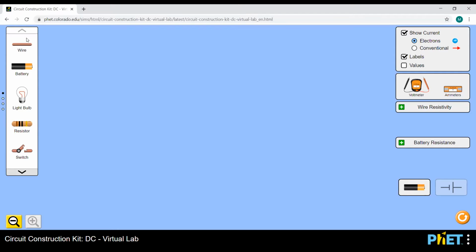There are two boxes on the left and on the right. On the left, we have wire, battery, light bulbs, resistors, switches, fuse, another battery, etc. There are other things also.